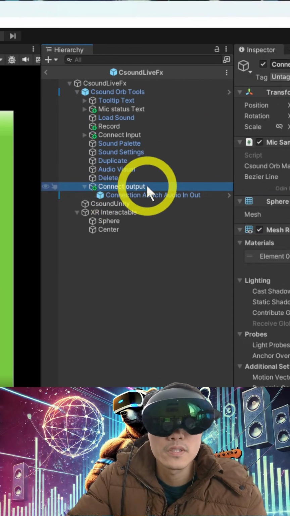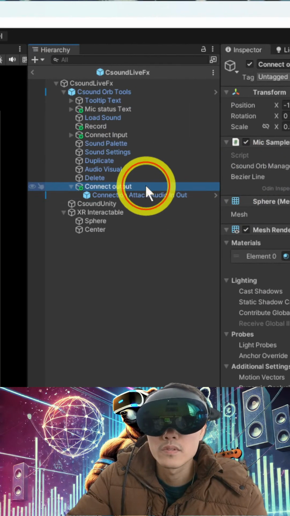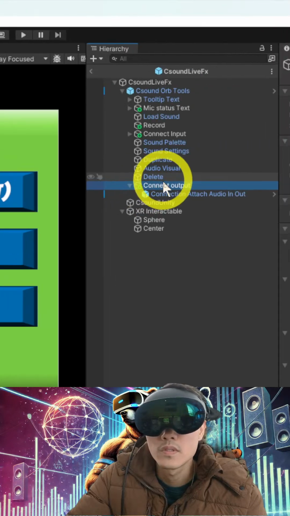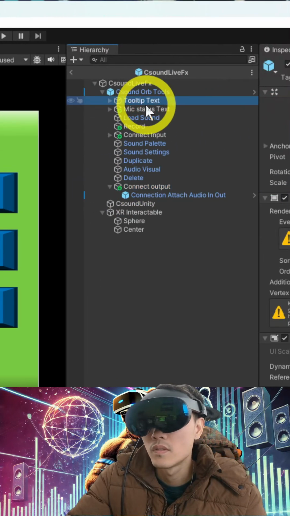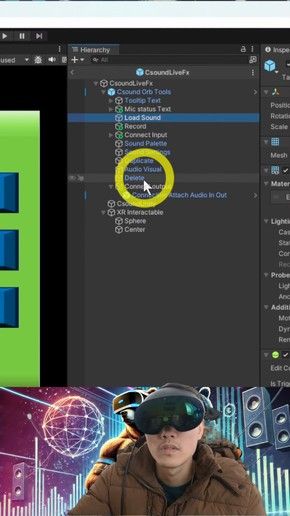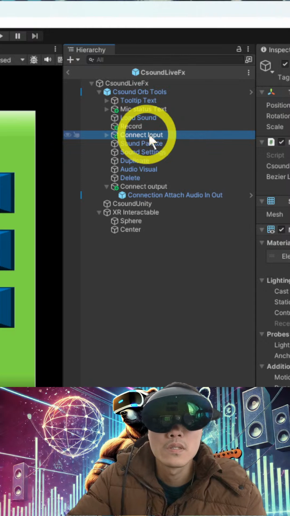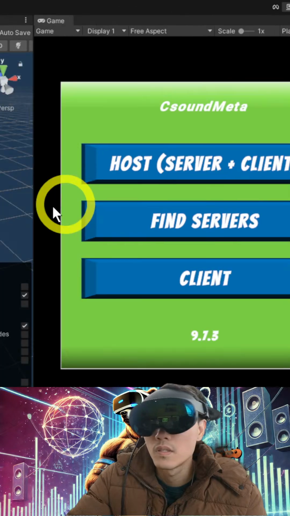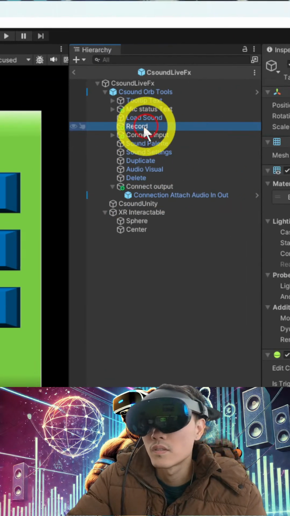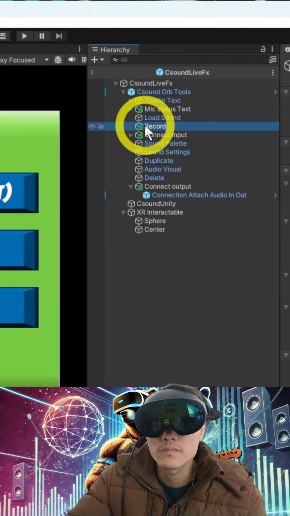Give it a different position. That's weird. So I have a problem here.